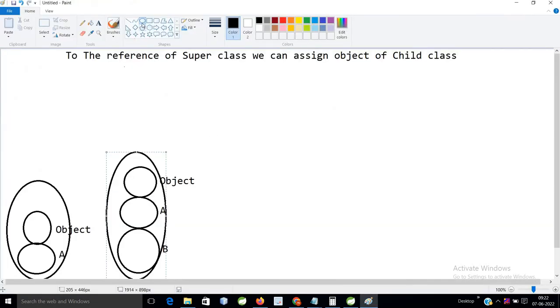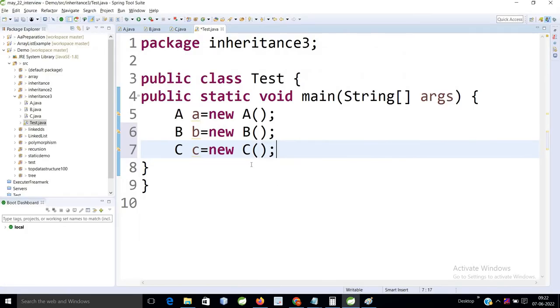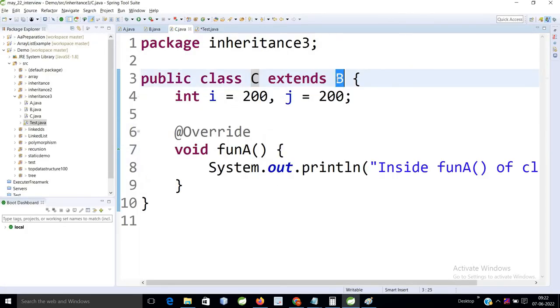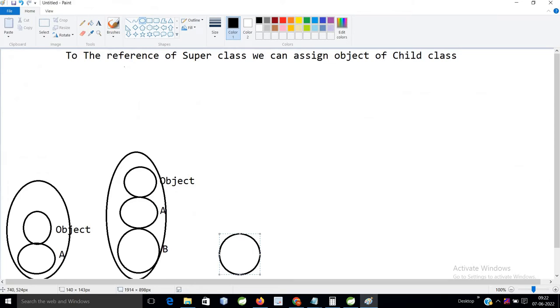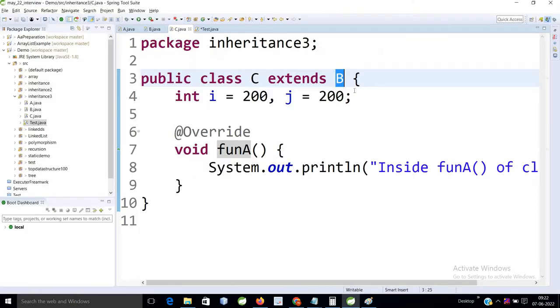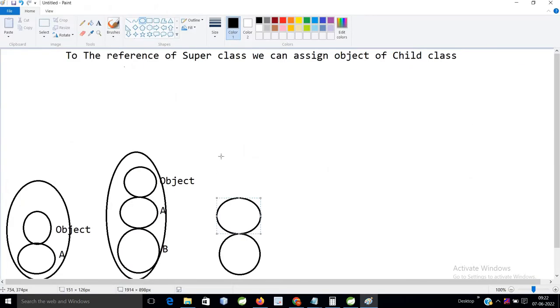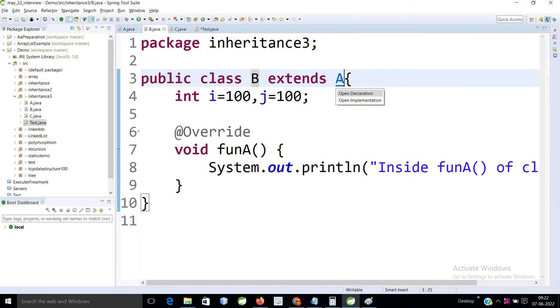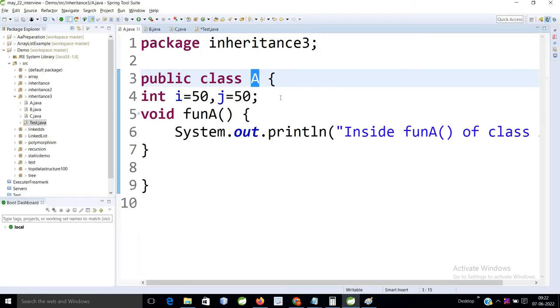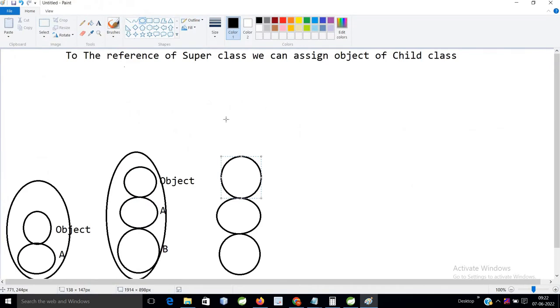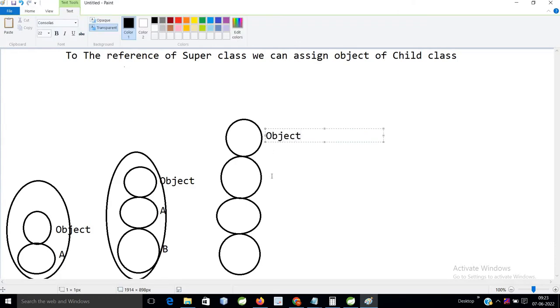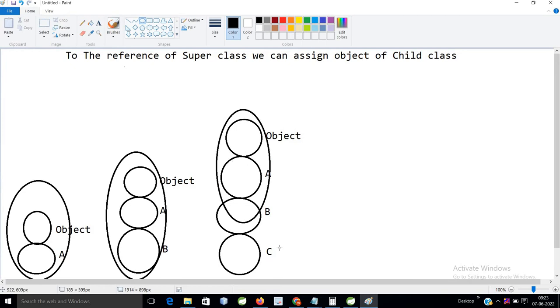In this case, it will try to create an object of class C. Then it checks whether C extends any class or not. So C extends B, so it will try to create an object of C. Then again it will check whether B extends anything or not. So B extends A, so it will create an object of class A. Now it will check whether A extends any class or not. So it is not extending, so by default it will extend the Object class. So this is all. So now the sequence is Object, A, B and C. So this is the diagram. So this is pointing.